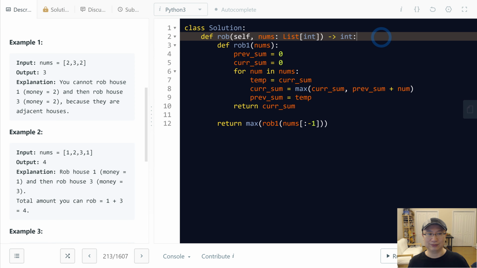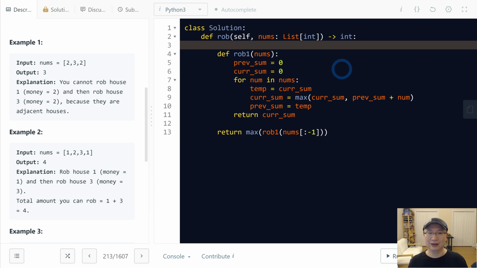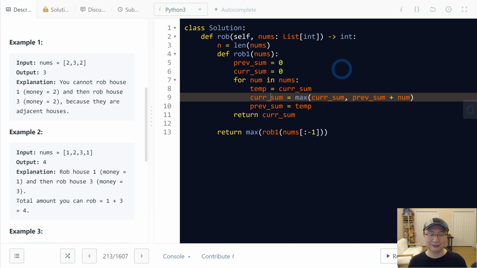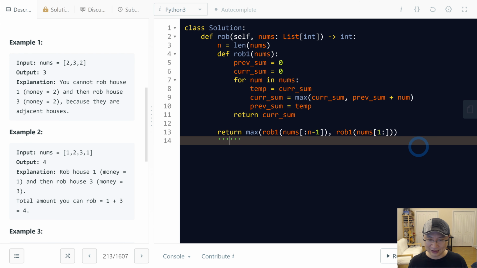Otherwise, we can also express it, if you are not familiar with negative indexing, with n as the length of nums. Then this is up to n minus 1, because this value is not included, so the last num must be n minus 2, that is n minus 2 is here, right? And then take the maximum of this value with Rob 1 of nums except the first. Okay, let's check it.